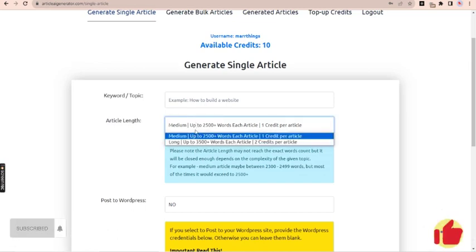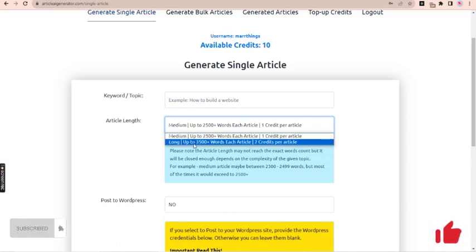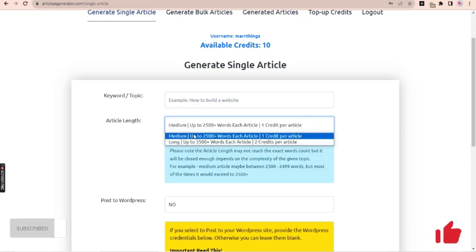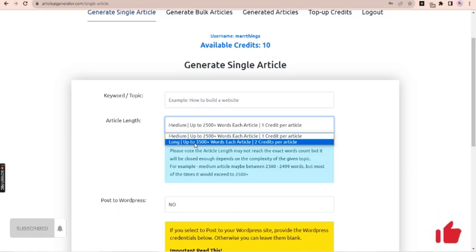We have two options here, the medium and the long. The medium consists of 2,500 plus words per article, and the long article consists of 3,500 plus words per article, which is actually okay.